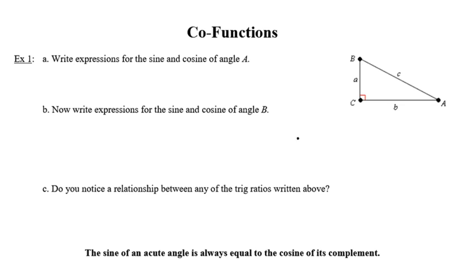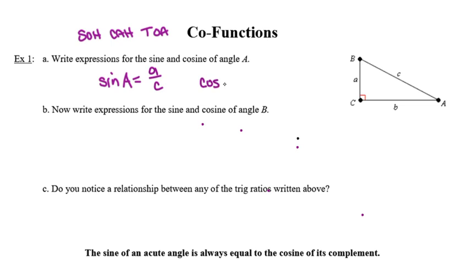And I'm just going to refresh your memory. Sine is the opposite over the hypotenuse. Cosine, remember, is the adjacent side over the hypotenuse. Tangent is the comparison between the opposite and the adjacent. So sine of angle A is going to be what I get when I compare the side opposite angle A, so in other words, leg A, over the hypotenuse, which in this triangle is C.